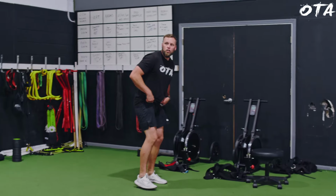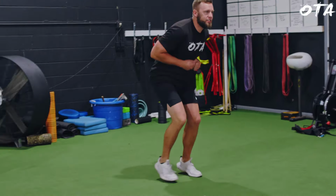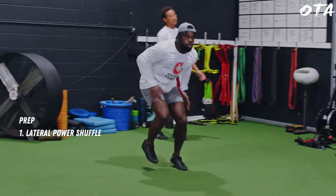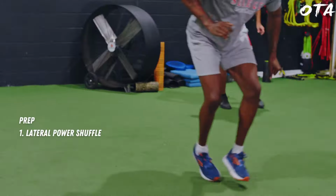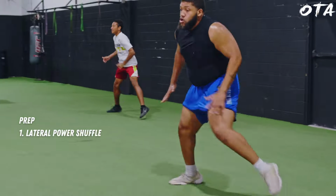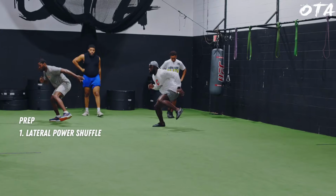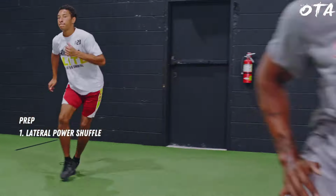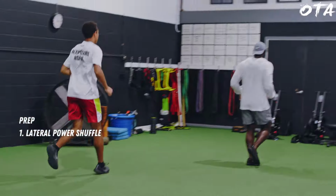Right off the bat, we're gonna get into our prep series. These are plyos that we perform every single day that we're focused on change of direction or agility. The first series that we're gonna go through is gonna be a lateral power shuffle. Now, you might think of a shuffle as just a simple change of direction movement, but these are all in a bounding fashion. That means I want the athlete to produce as much force putting their foot into the ground as they do these to really elevate that lateral change of direction, which will then transfer over to when you start integrating with more agility drills.